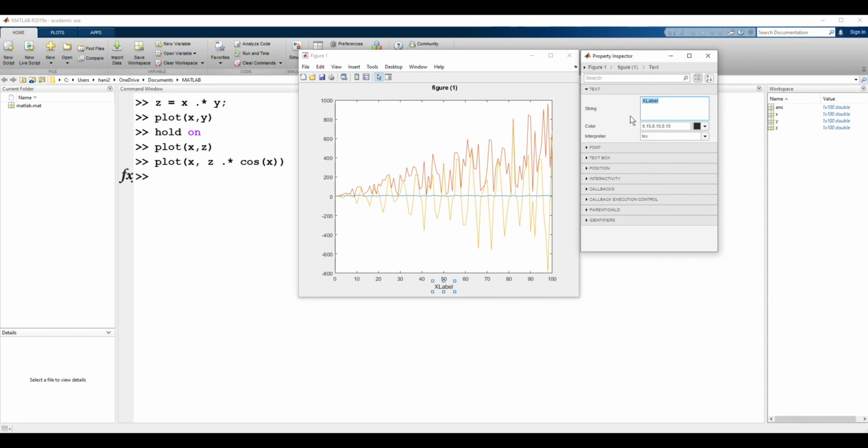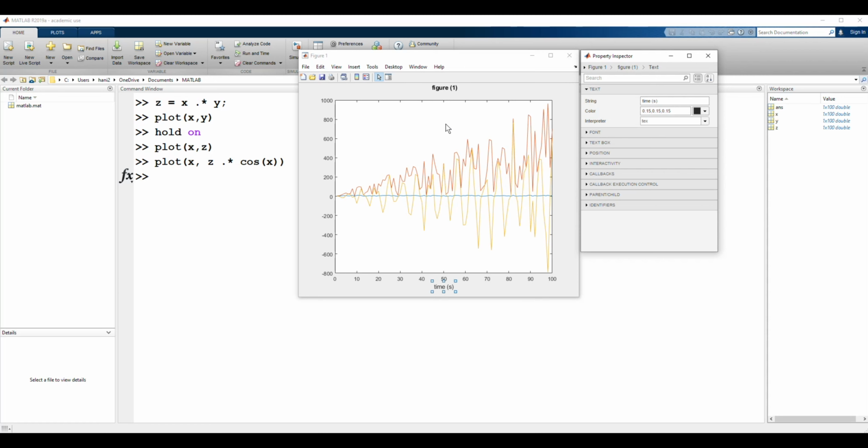And X label is going to be time. For all of them, it's going to be time in seconds. Right, we have the time here. For Y, I'm not sure what we have here. We might leave it just like this because we have several plots. The independent variable is time, but the data are different. So I'm going to leave it like that, but instead I'm going to have some legends.